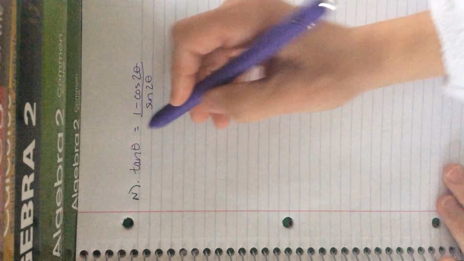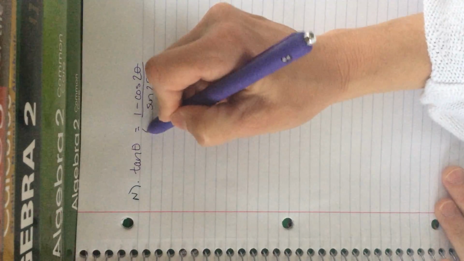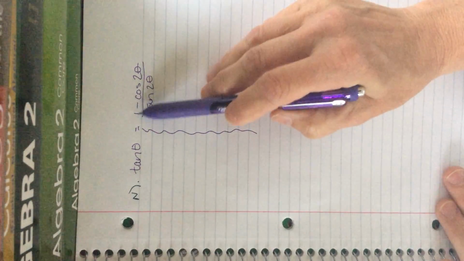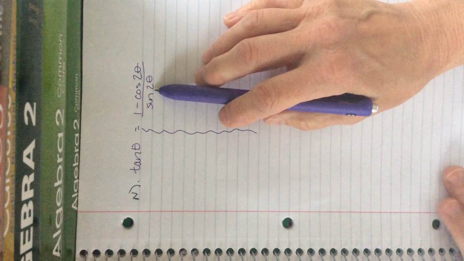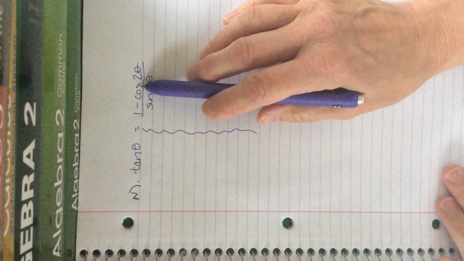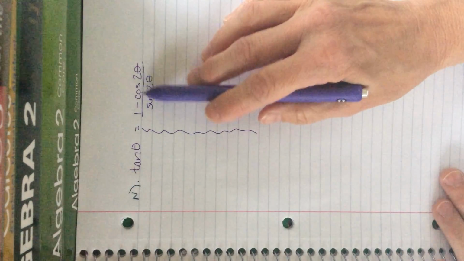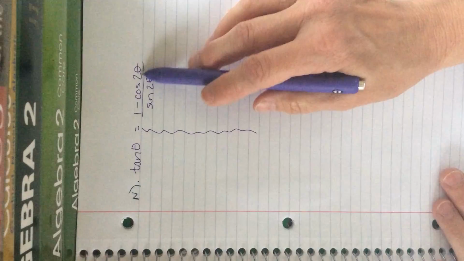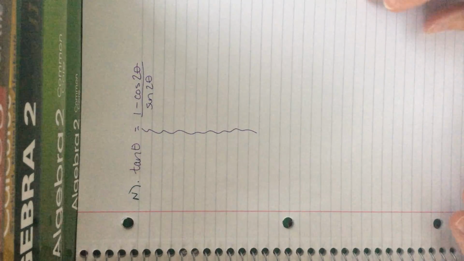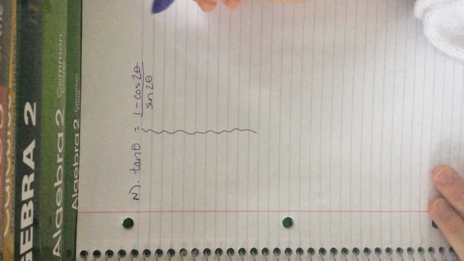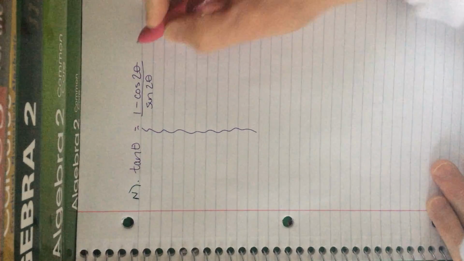Okay, so here's an example that I think is obvious to start with. In my opinion, it's obvious to start with the right side, or work with the right side, and the reason why is because I have more to work with. When I look at the right-hand side and I notice that I have a cosine of 2 theta, I know that that is a double angle. 2 theta is a double angle. Sine of 2 theta also involves a double angle. So here's what I'm going to think about. I'm going to look at my identities.